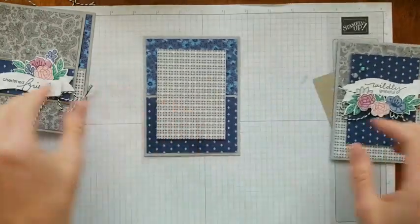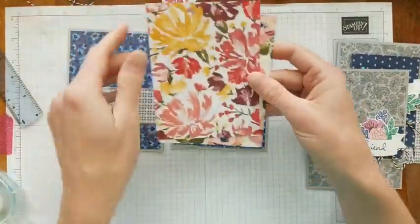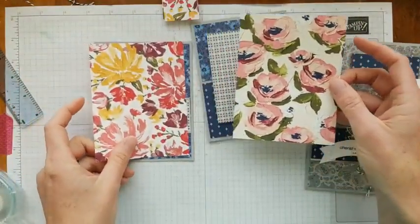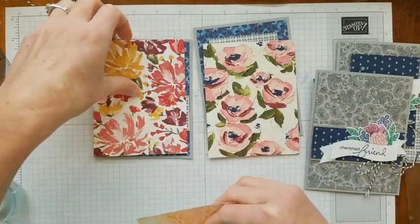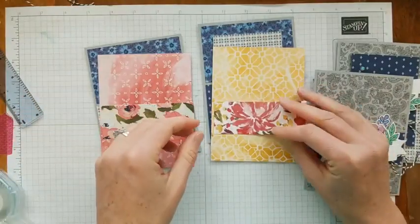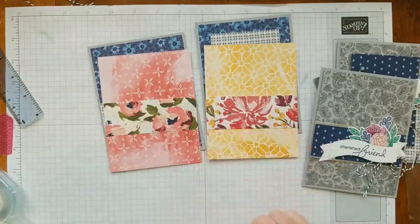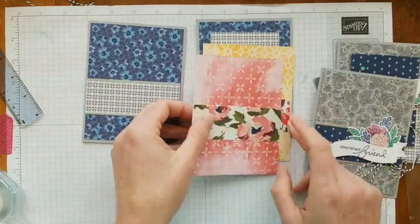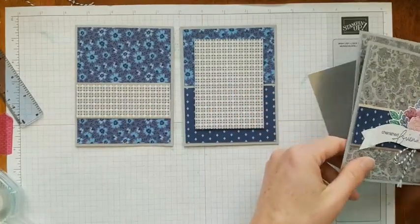Okay, so those are the 2 layouts for card number 1 and card number 2. And just as a quick tip, you can see here that you're going to create 2 cards, right? So for these cards, I might do something like this, or opposite, depending on the stamps I want to use and if it's too busy with that pattern in the background. So that might work for me. I like it not quite so busy as the large pattern, and then I can decorate and add some fun things with that. Or I can just keep it simple and put a greeting. Like these cards are cute, even just the layouts are cute. So you don't have to put too many elements on there to really make a great card.